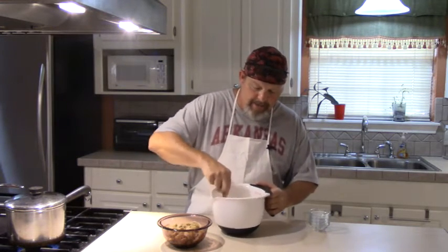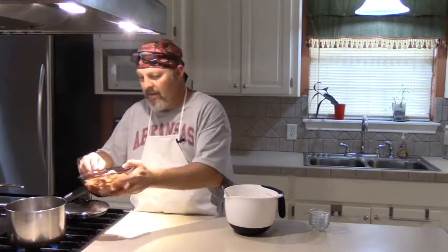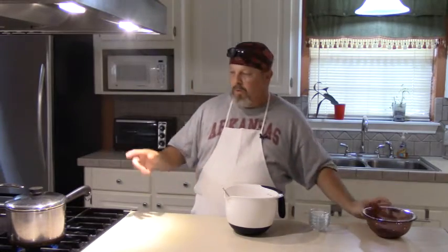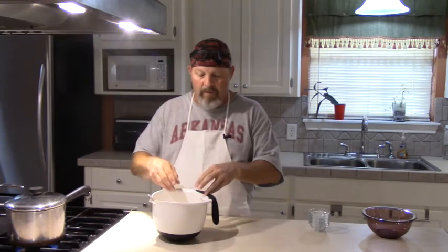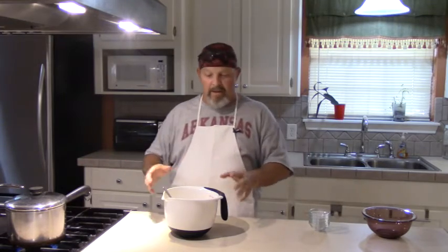Trying to get all this dry stuff stirred together good. Right here, this is some pork cracklings — that's pork skin that's had all the fat taken off of it. Now she used to make her own cracklings. After we'd have a hog killing in the winter, she'd render out the fat and make lard out of it, and you're left with just pieces of pork skin, and it's wonderful stuff. We're going to put these cracklings in this water and let that water come to a boil. When it gets to boiling good, we're going to pour some of it over this mixture and stir it in good, then make up our patties, fry these in some oil, and have them for supper tonight to go with these purple hull peas.